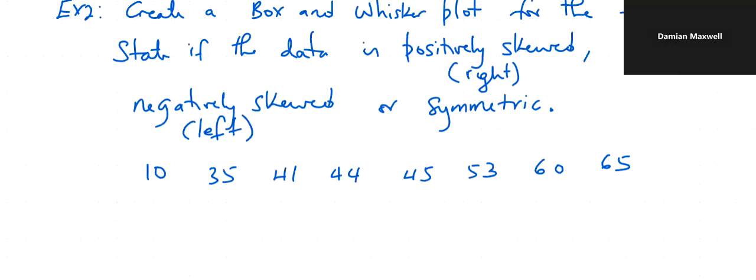In this case, I'm going to show you that the formula and the manual method that we have been doing will give us two different answers. But as I said, you can go ahead and use the manual method. It is acceptable. So first of all, let's find our Q2. What do you notice? We have two middle values. So Q2 will be the average of the two: 44 plus 45 divided by 2, which gives us 44.5. Very good.